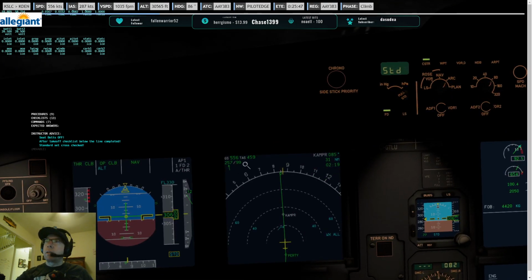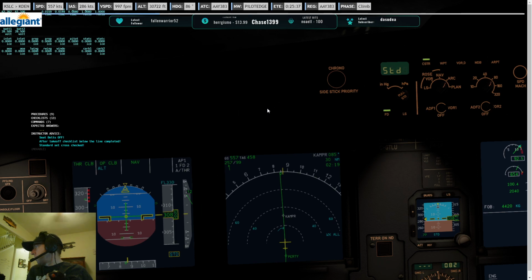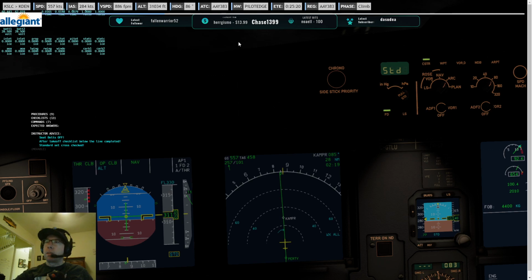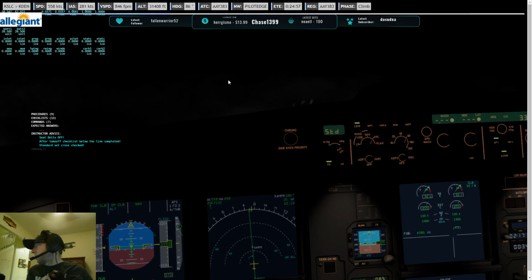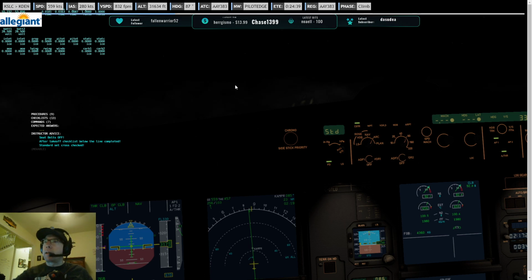All right, just about hitting 100 knot tailwind, and we're at 560. What did you say earlier? You had 580 was your guess. That's pretty good. The winds get stronger the closer we get to Denver, so that would be interesting. Just past 100 knot tailwind. You had said 580, so we'll see if we can hit your 580. We're doing 558. We'll just say 560. So 644 miles an hour is what we're doing.